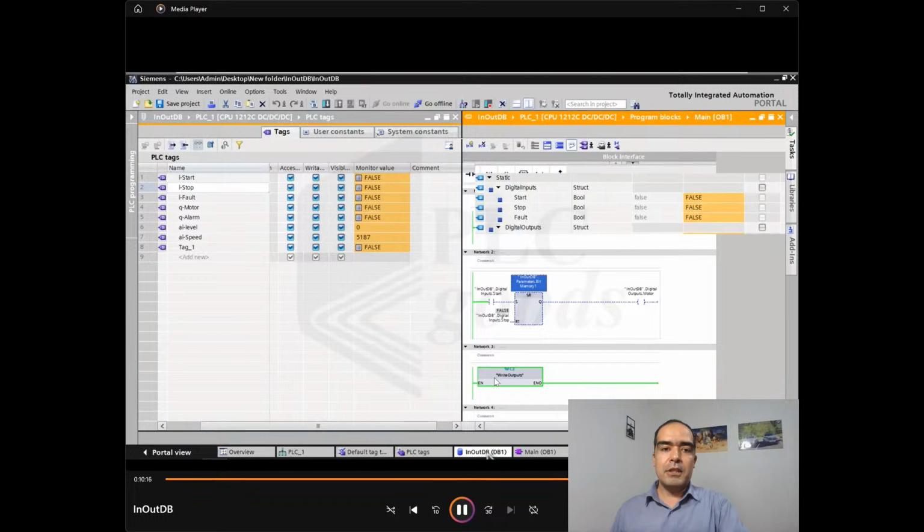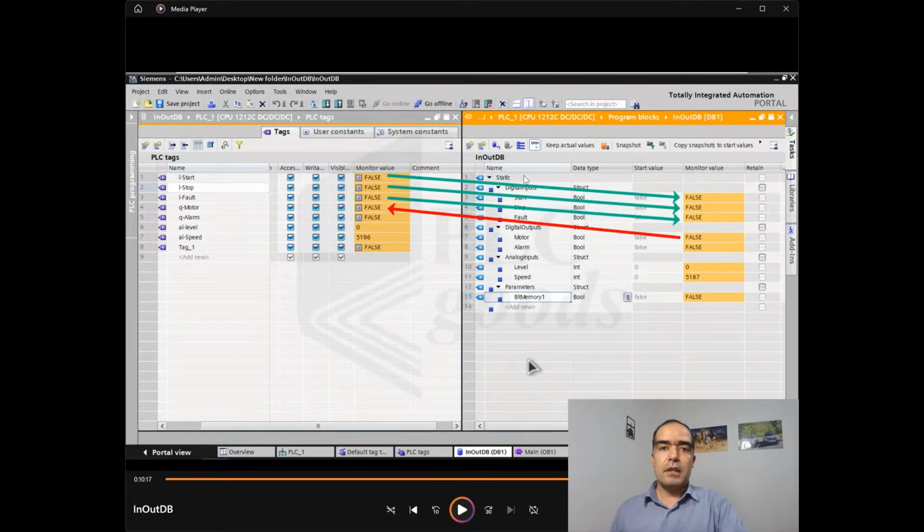To see a better view, let's see my data block parameters and my input-output addresses. As you see, these three addresses are equivalent to these three addresses in my program, and this output is equivalent to this and this address in my data block, which is equivalent to this digital output.